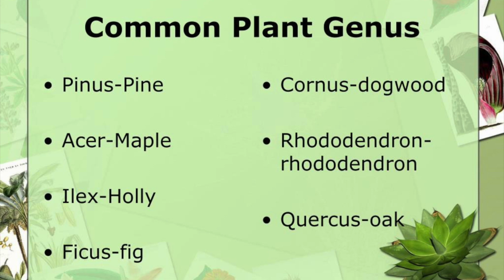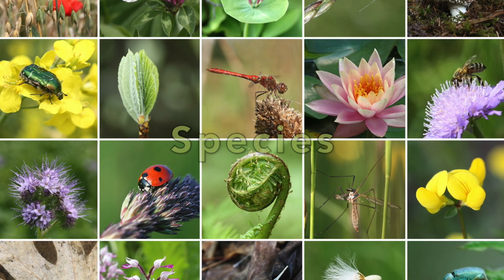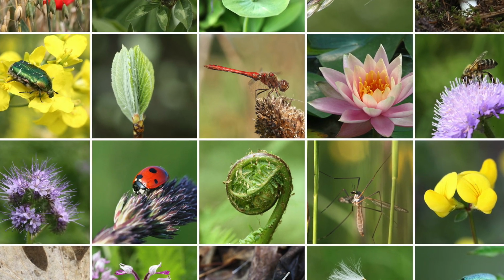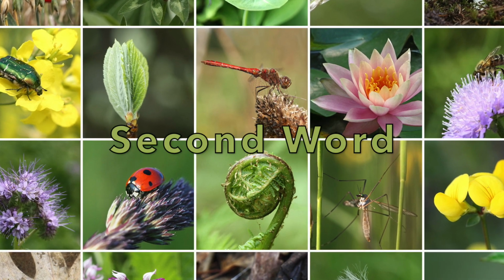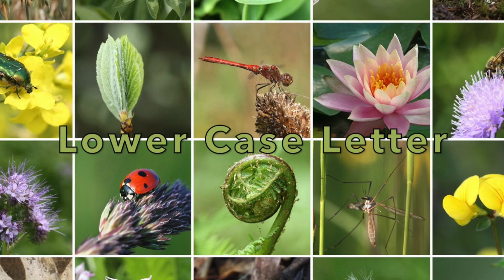The 7th level of classification is genus. It is a group of closely related species that share similar biological features. The genus name is the first part of an organism's scientific name, beginning with a capital letter and is based on Latin. The 8th level of classification is species. Each individual species has a unique name that describes only that species. The species name is the 2nd word of an organism's scientific name and begins with a lowercase letter.